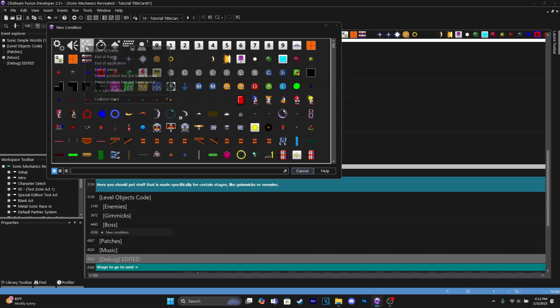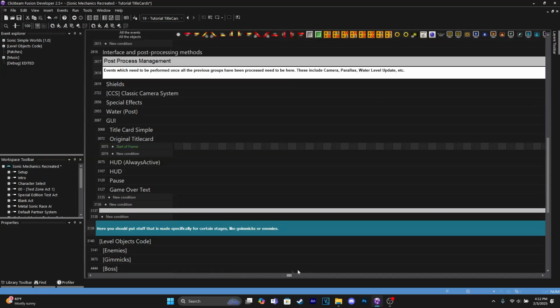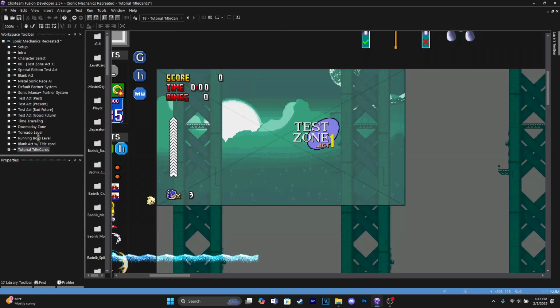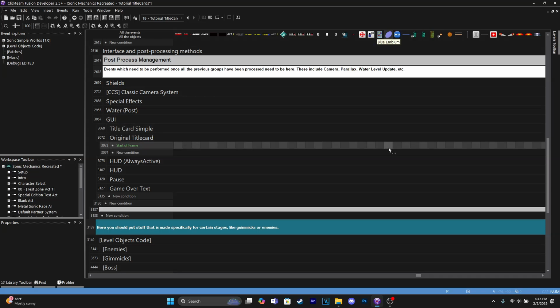So first thing, obviously, a start of frame. We want to set all of them to be in a position that is outside of the frame. I think I remember close enough to what values I used for this. Here is the blue emblem.